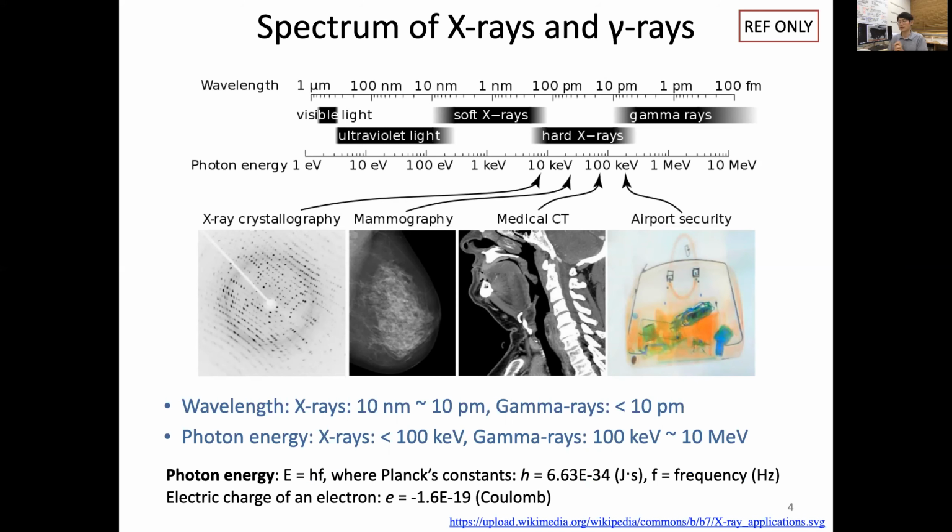So these are based on our understanding of modern physics, and photon energy can be described as energy E equals h nu, or Planck constant times frequency in hertz. And Planck constant you probably know. And for this keV, the e stands for the electric charge of an electron, which is minus 1.6 times 10 to the minus 19th Coulomb. And in fact, you can use this formula to convert this wavelength into the energy.